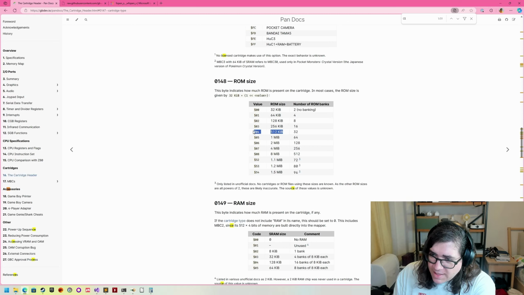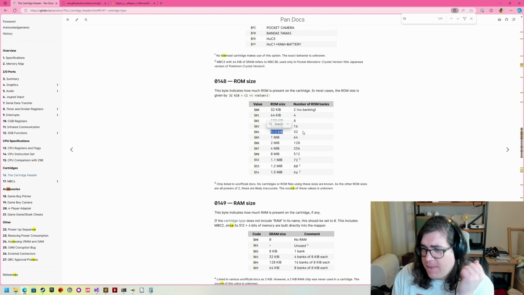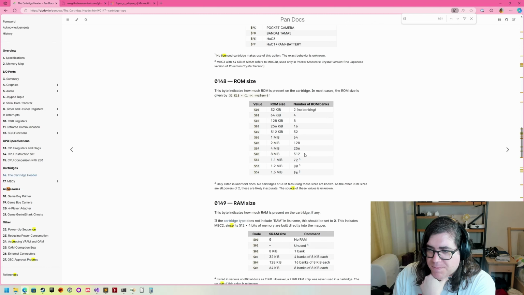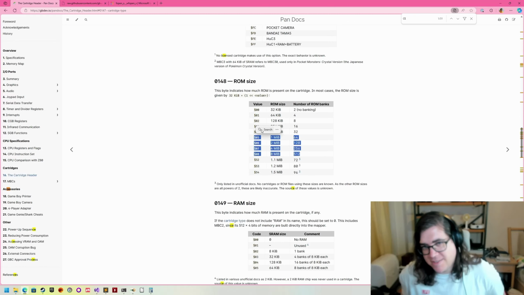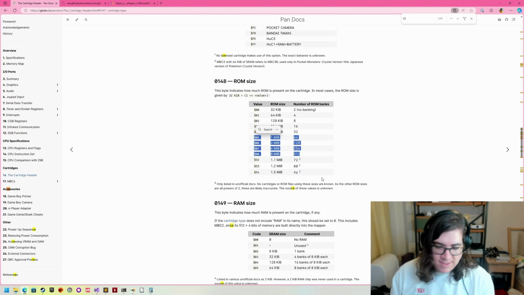And I expect to see this value for Super Mario Land 2, right? Because it is 512 KiB. Now, there's also different ones which go into the megabyte range, but as far as I know, these megabyte-large games are only Game Boy Color games, because they obviously need to store a lot more information because of all the color information in there and things like that.